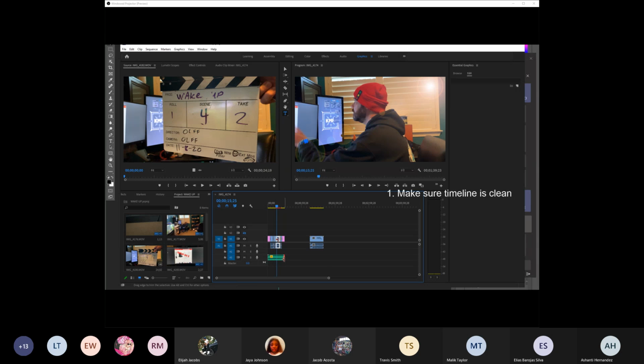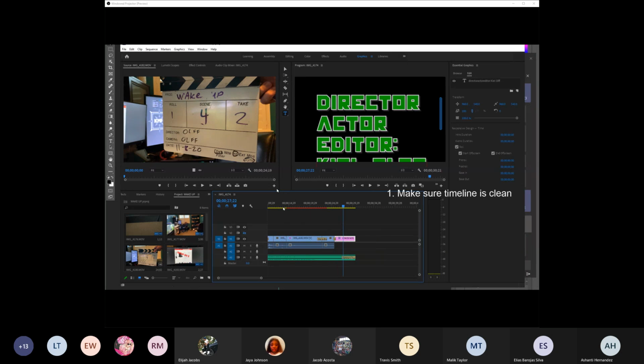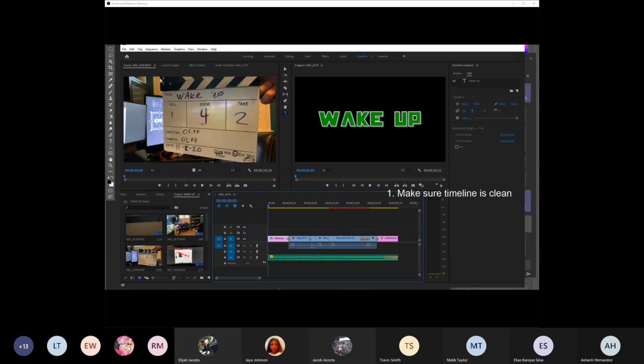Or maybe when you import, the music is really long, but you've been working in the zoomed in mode and you're just looking, all right, my movie is perfect. But what's going to happen is when you go to export, you're going to export all this extra junk too. And we don't want that. So we need to make sure that our timeline is clean and there are no extra pieces floating around out there and that our song ends at the right time and that we're in business.